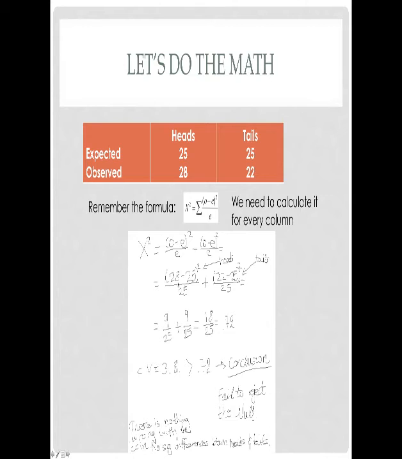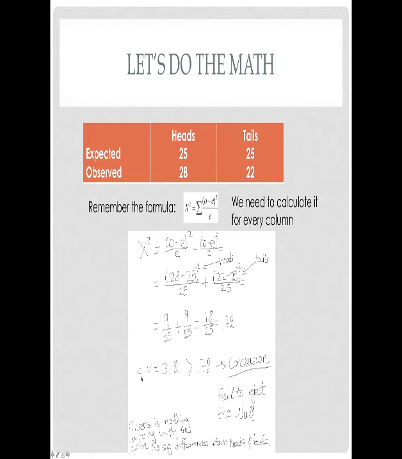So it's going to be the observed, which is 28, minus the expected for the heads, squared, over the expected, plus 22, which is the observed for the tail, minus 25, which is the expected for the tail, squared over 25. We do the math here and we end up getting 0.72.